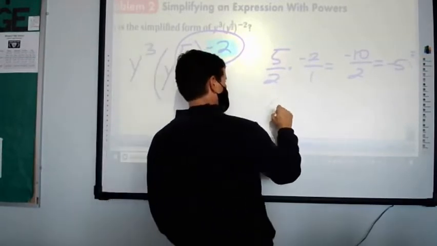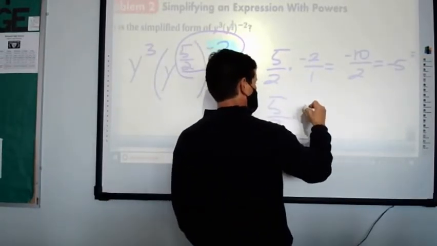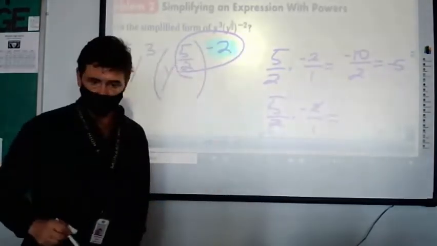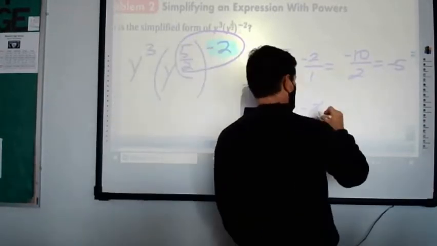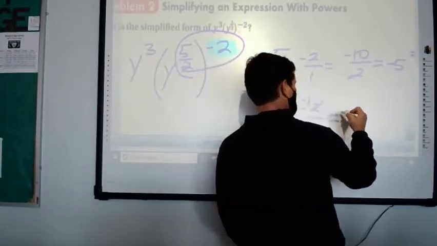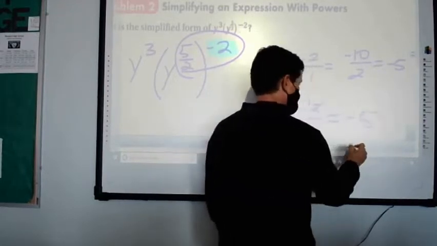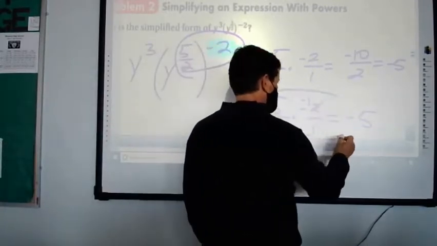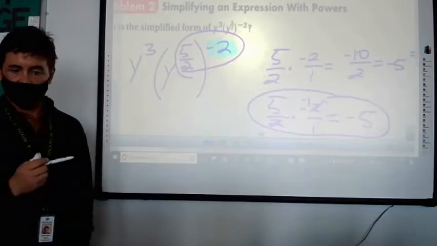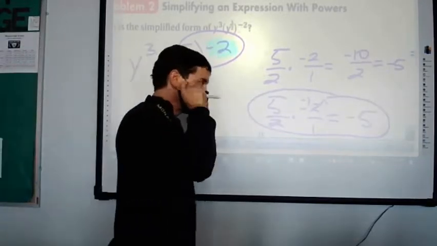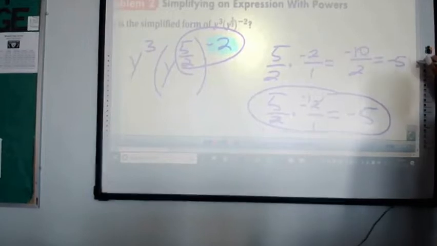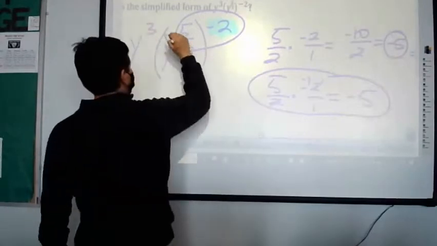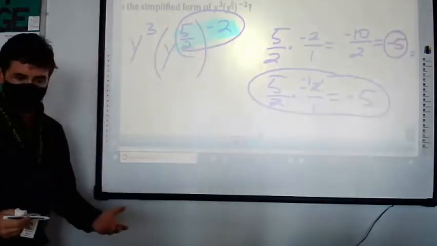The second way I taught you last week, which some of you liked, some of you don't. I don't care which way you do it. Right? The 2's can cancel, so you can cross cancel. And then you're left with a negative 1 right here. 5 times negative 1 is negative 5, same answer. In my opinion, this is way easier to do. You're going to end up having to do it that way in the long run, as you get into harder and harder math classes. But moral of the story is when we multiply these two right here, we end up with negative 5.